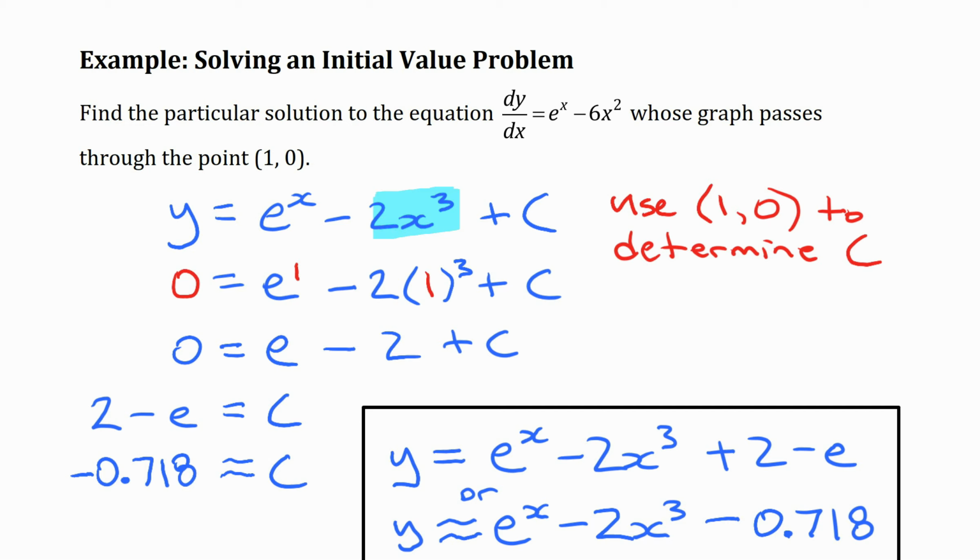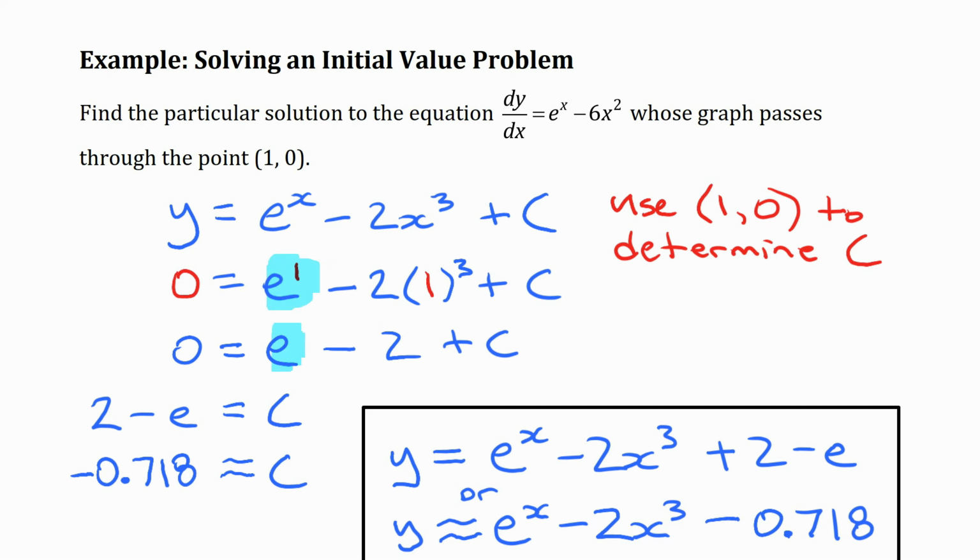If you differentiate this, put the 3 in front, 3 times 2 is the 6, and then drop the power down 1 to 2 there, right? And then, of course, you need that constant on there. But now, since we're given this point, we can use it to find the specific solution. This is the general solution, right? It's that whole family of functions, but to find the specific solution, you can substitute those values in, (1, 0). So you put 0 for y, 1 everywhere there's an x, and then just start working it out, right?